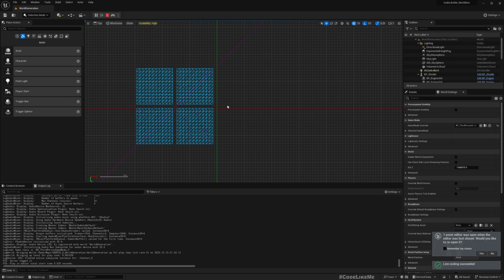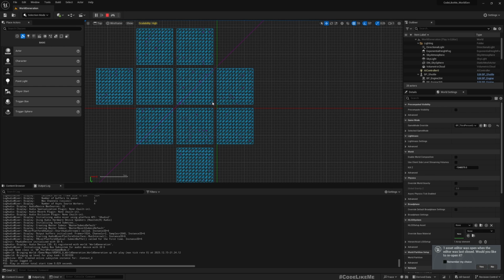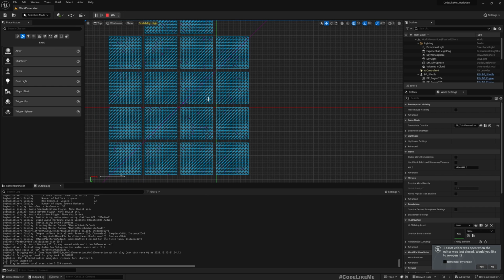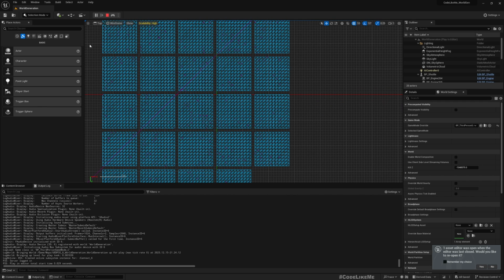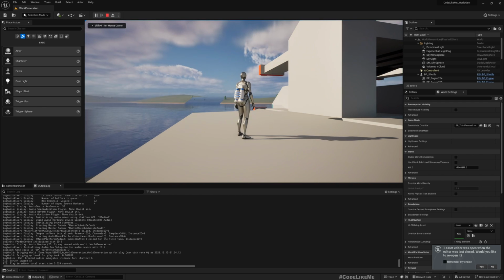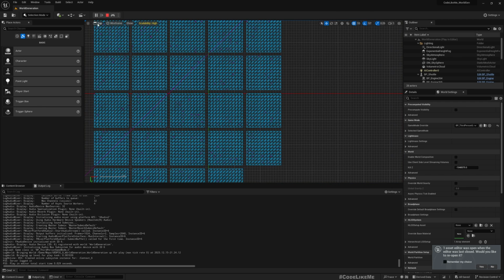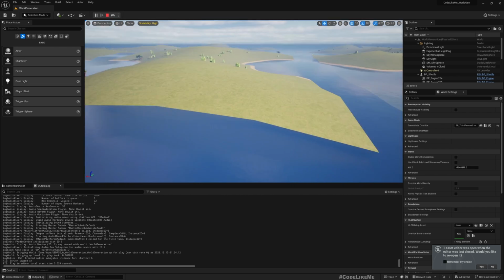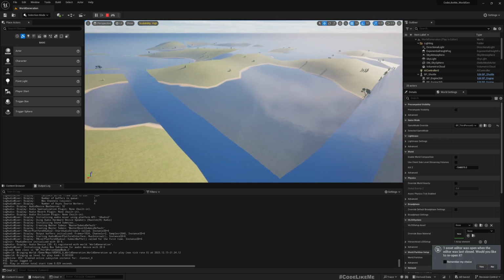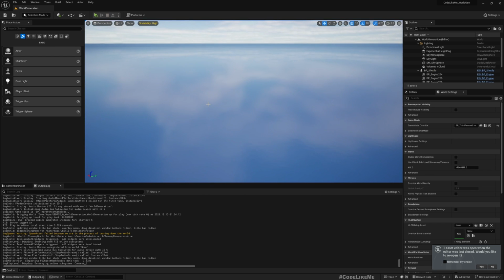See, it's working, but now you see a problem. There is a gap and we need to fix it. But apart from that, the LOD system is working. The only thing is the gap. Here, if I go to the perspective mode, you see there are gaps between tiles. Alright, now let's see how we can fix that.